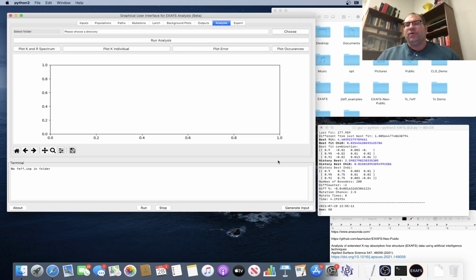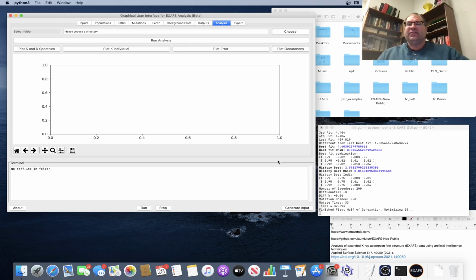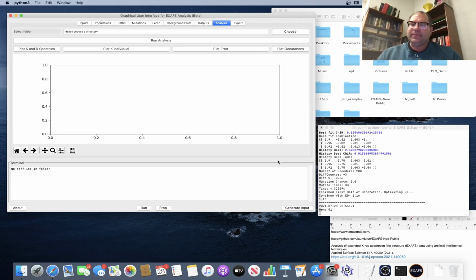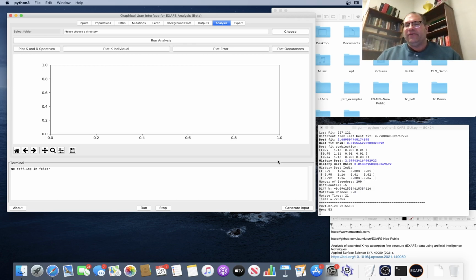So it'll go through, optimize E0, and then it will start the total optimization at the best value of E0. So here it's finished the first half, optimizing. It says E0 is about 1.16, and it'll hold that value for the next set of generations as it tries to keep improving. All right, we'll stop again, and then we'll pick back up when we're closer to the end.